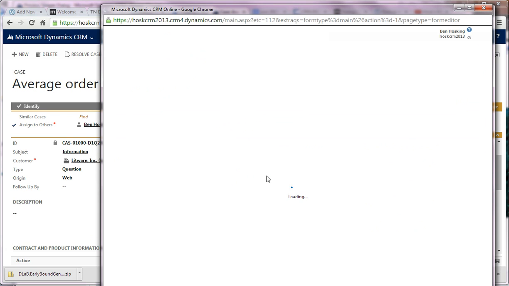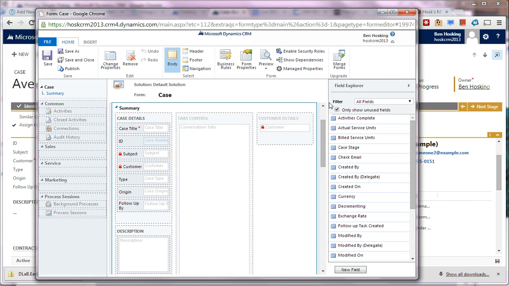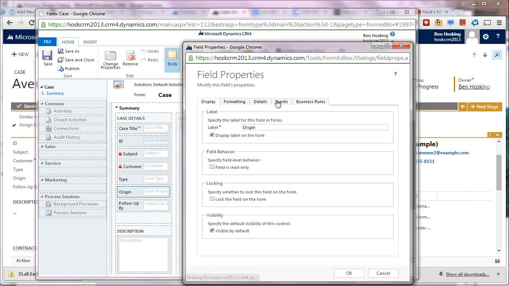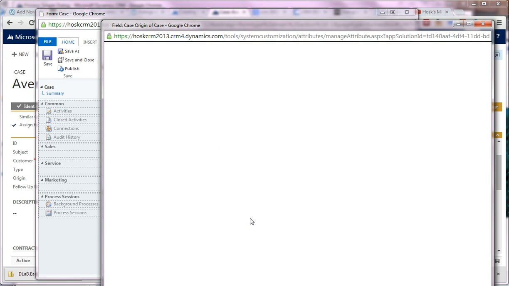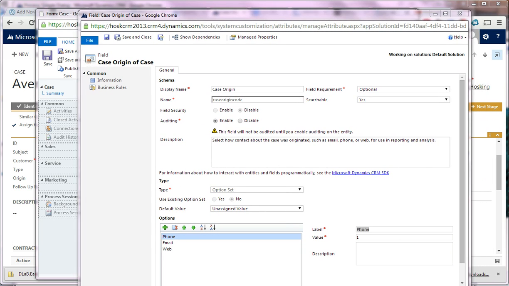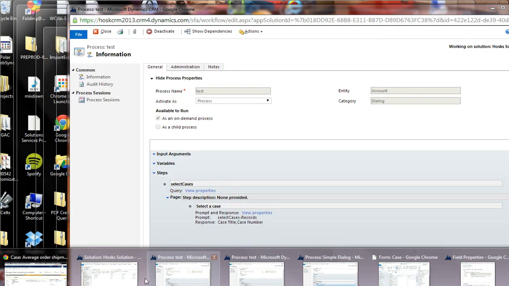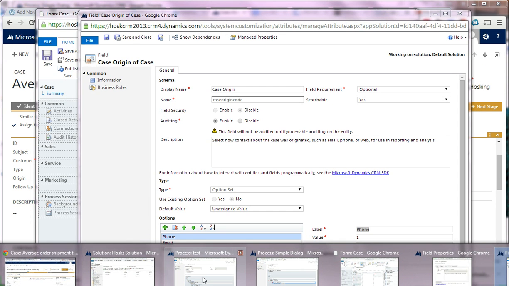I'm looking for the form editor. Temporarily blinded of what I want to do. So we go there. We want to know origin. Edit this. What I'm doing here is basically finding the values of this option set. So if I go back to this one I was doing earlier.